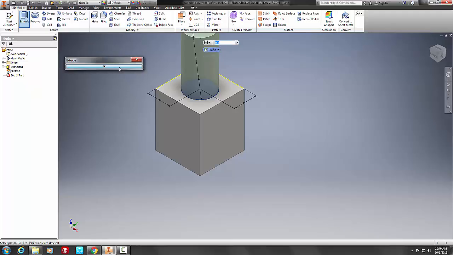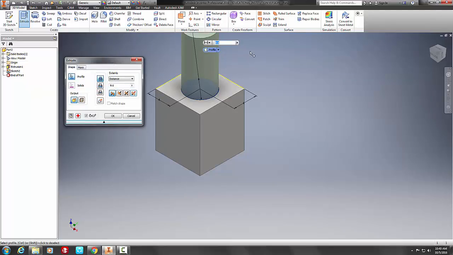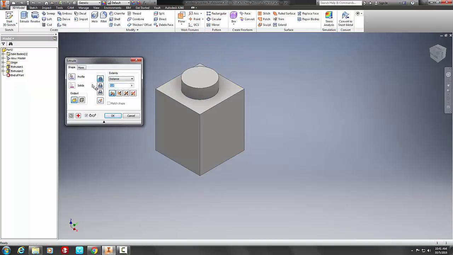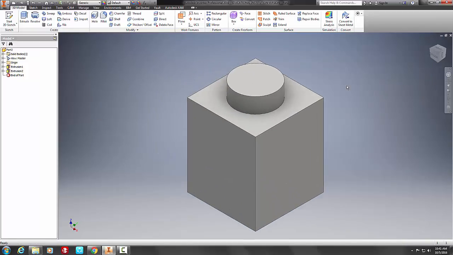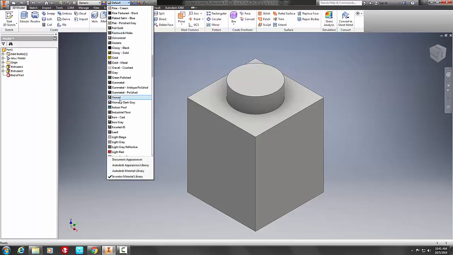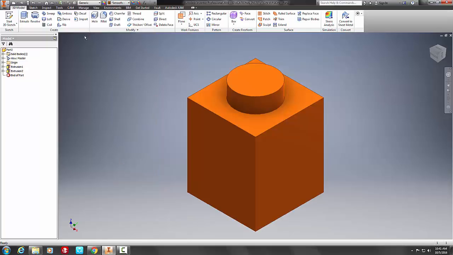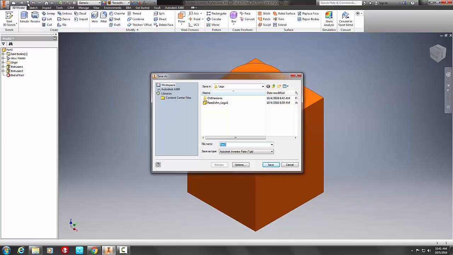And I like to have this open, so sometimes it comes out not quite open. And you can see how I opened it up. And we don't want to go up 9.6. I believe it was 1.8. So that's basically the identical Lego as we made before. I'm going to come up here and I'm going to give it a distinct color to distinguish it from the first one. I'm going to go with smooth light orange. There it is. So I'm going to save it now.